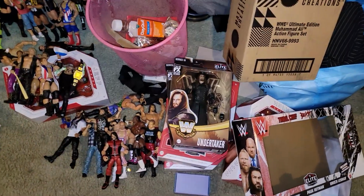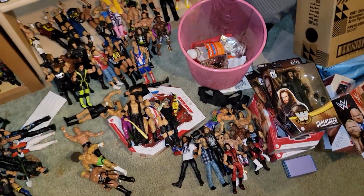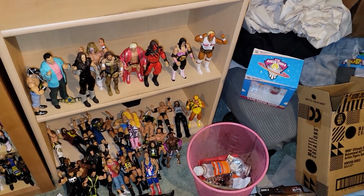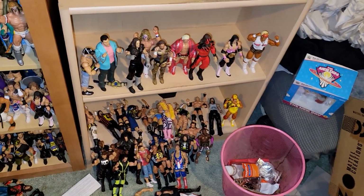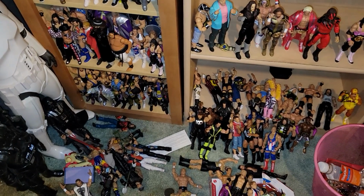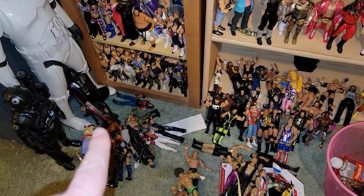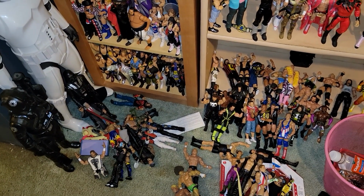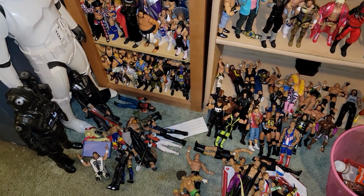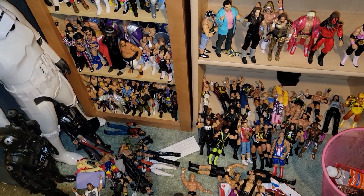And then over here, all the ones that are in boxes right now are all Hall of Champions. So all of this stuff on the floor, obviously not that Rikishi and that Carlito, but everybody else over here, it's all Hall of Champions guys. They're all going to obviously, as I say almost every week, get put into this case eventually. So I have a lot more to do. All of these figures are going to have to find a home too, because they're mostly miscellaneous figures. These all down here, I have to figure out where I'm going to put at one point. But once I have a little bit more room opened up and a better idea of what I'm doing, I should have a better idea of where I can put those guys.